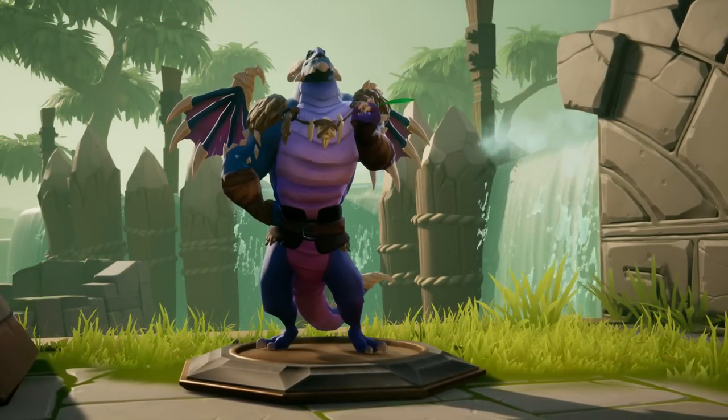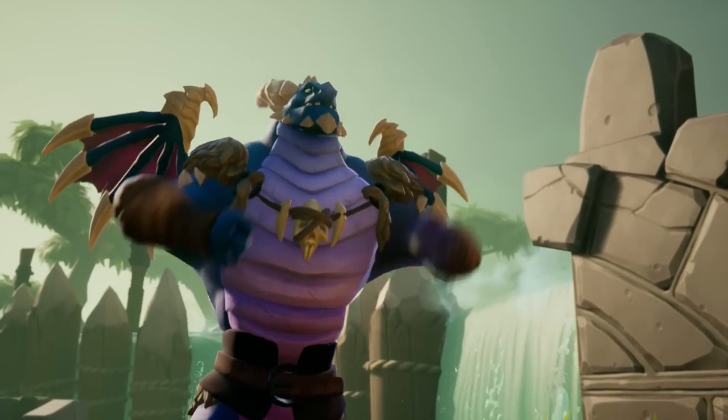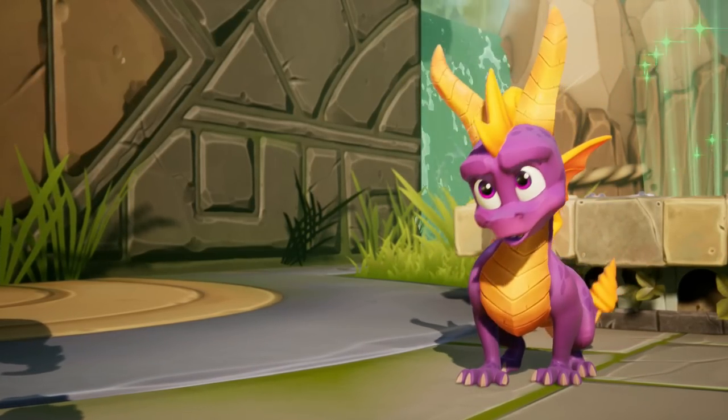I'll tell you what to do with those creatures. Smash them, Spyro, stamp them out, and squish them and squash them. How about charge them and flame them? We are dragons after all.